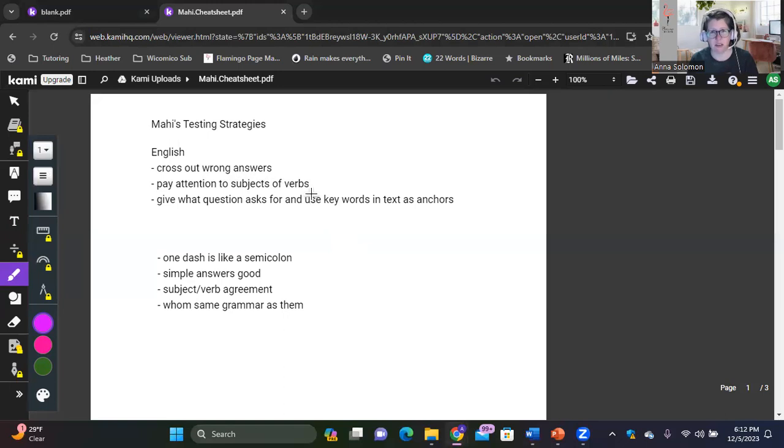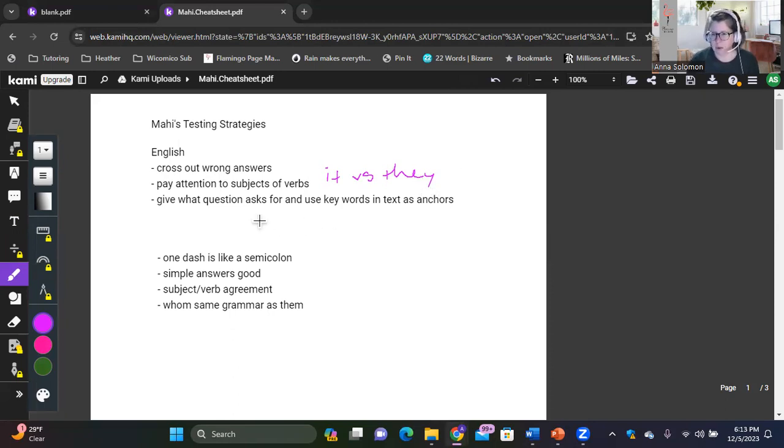Pay attention to the subjects of verbs. They love to mess that up. So you want to be very careful about who is doing the action. They'll make it sound like they're testing tense, should it be past or present, that kind of thing. But actually, the subject of the verb is singular, and most of the choices are for plural verbs. So a good way to check that is to consider it versus they. I will just plug that in instead of the subject, and then that helps me hear the right word, the right form of the verb.